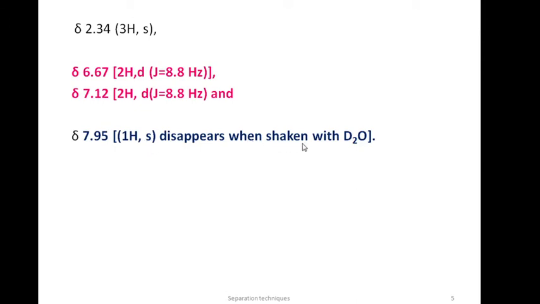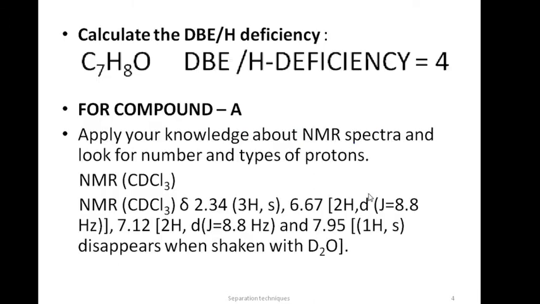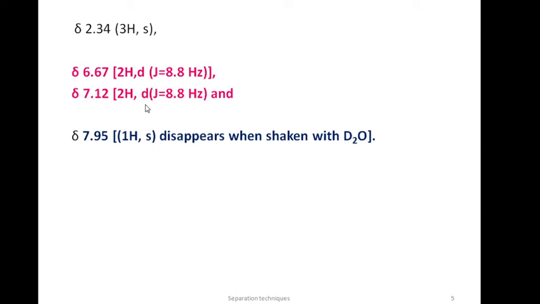And it disappears when shaken with D2O. So I have split those values. From here, I have taken these two as one set, and this one, so we have 3 sets of values. Recall from your NMR data, I had given you one particular table. I hope you have written them down in your book.